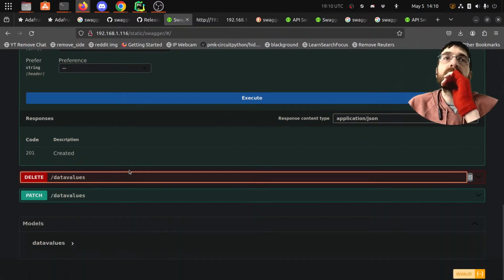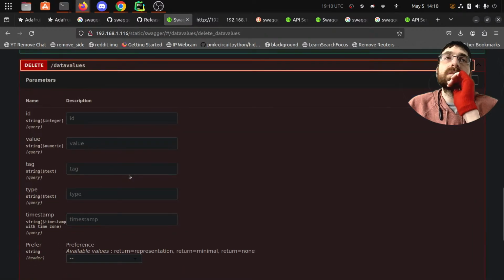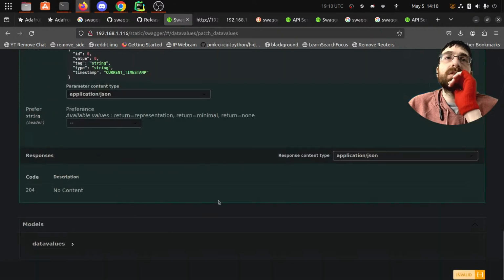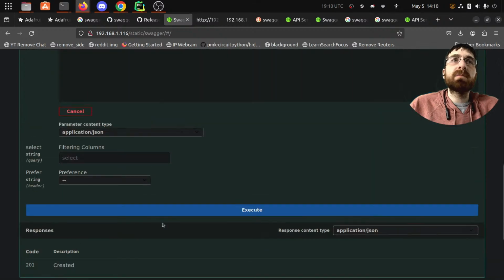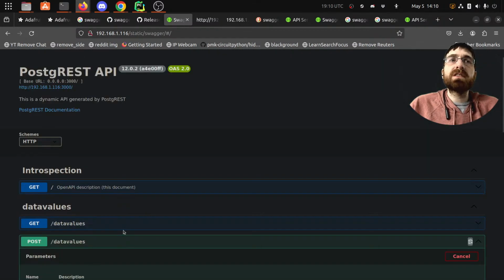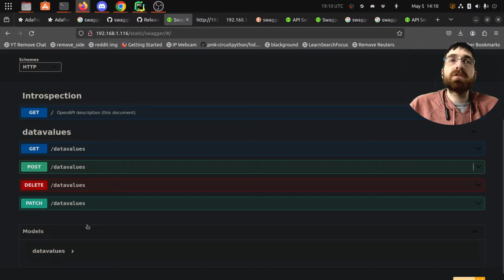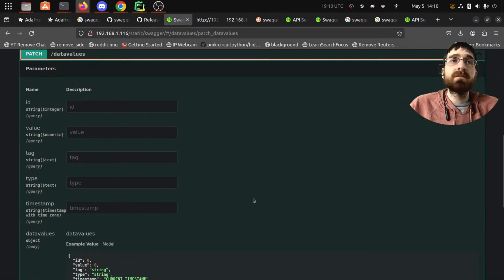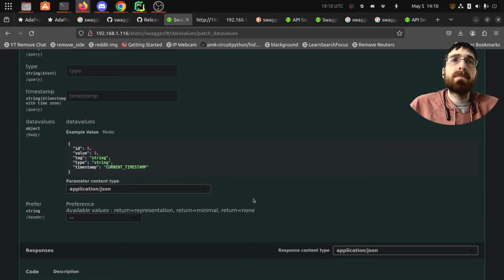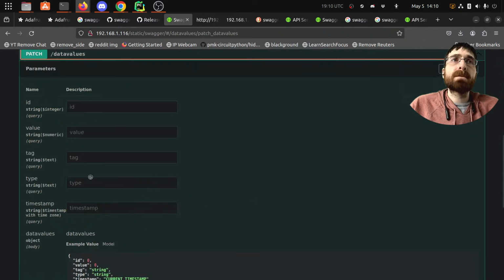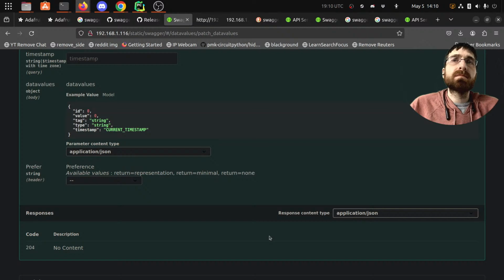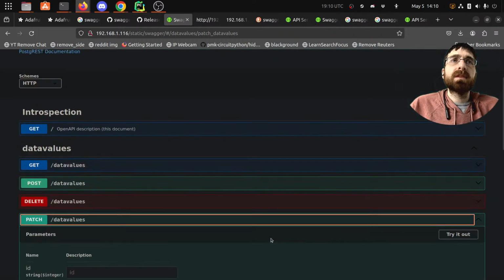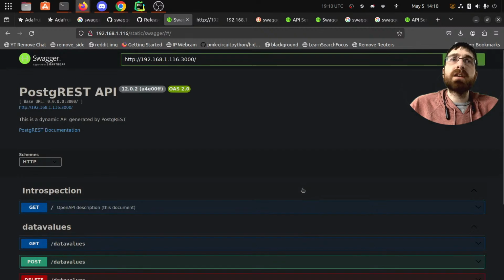Have a delete, so we can tell it to delete one or more of our data objects, and then patch. I don't even really know what patch does. I guess that's going to be changing one, maybe. I'm used to put, I'm not familiar with patch at all. But it sounds like it would be changing one by patching a value to another value, or I don't know. Query. It makes me think you would kind of like replace the one you found with it, but I don't really know for sure.